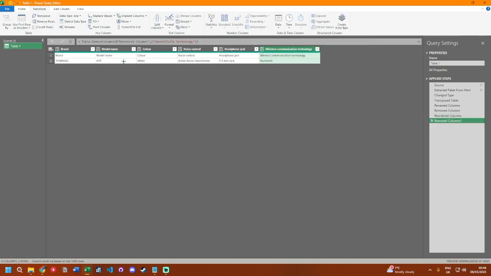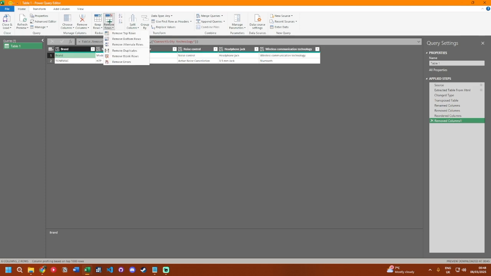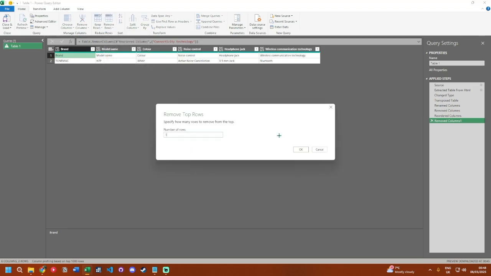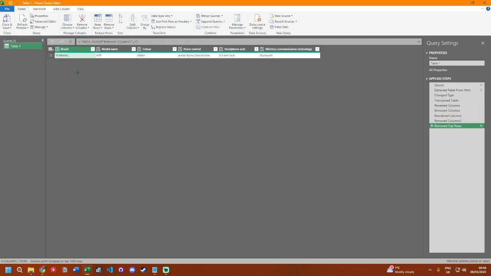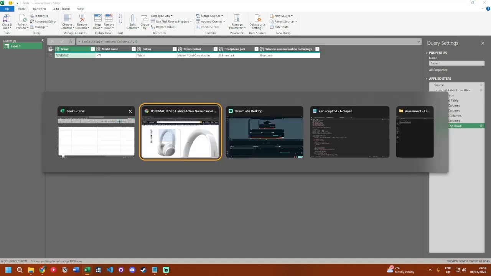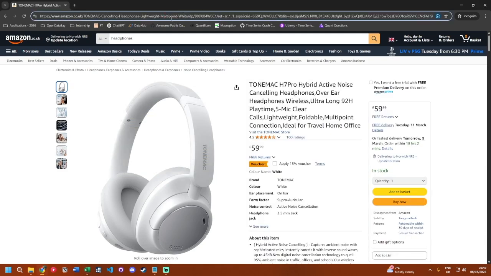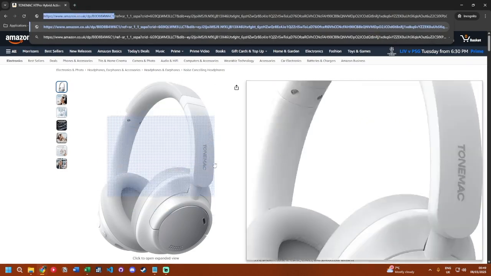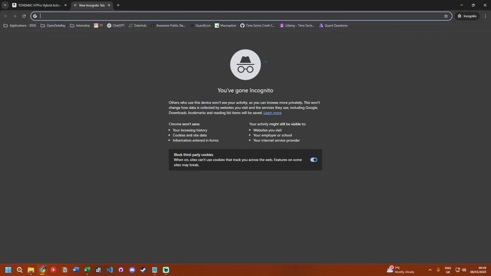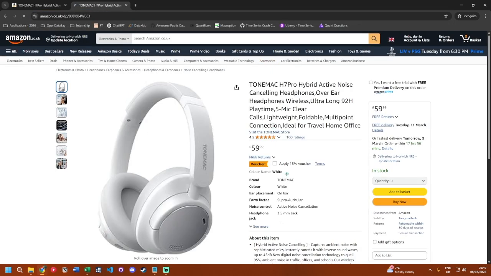And then what you can do from here is, because you've got the columns, and then you've got your column name on the first row, you can delete this. So if you go home, click remove top rows, click number of rows 1, because you only want to remove the first row. And now you have this. So this is perfect. You only want one here, because you've only scraped from one product, hence this link here. So we scraped this earlier, which sends us to this product, and I can show you right now as well. Sends you back to the same product, as you can see.